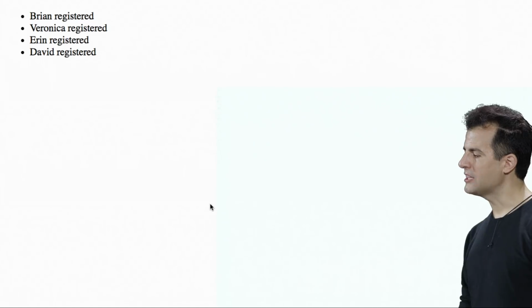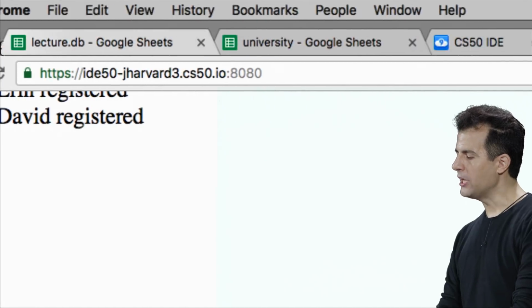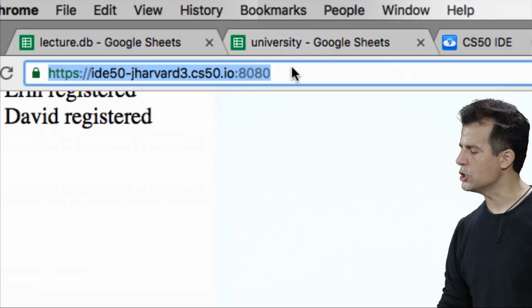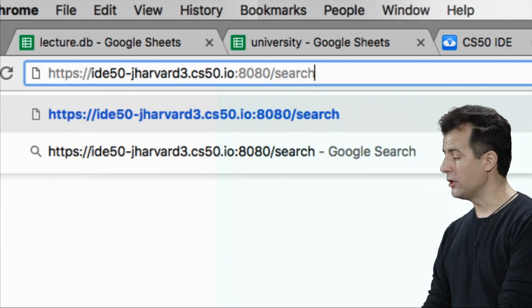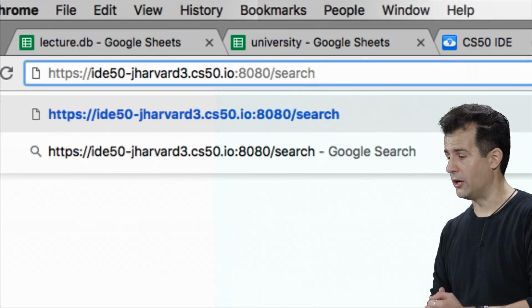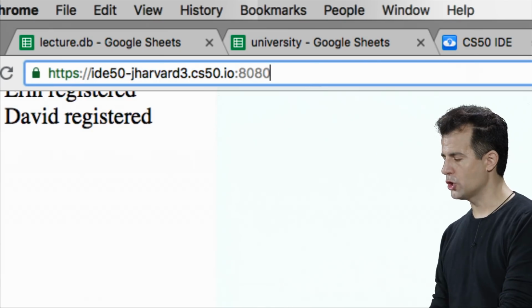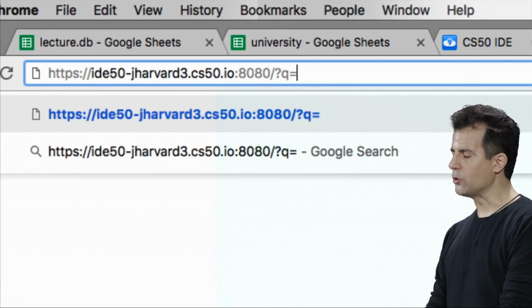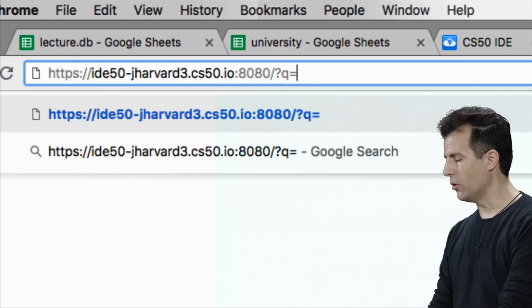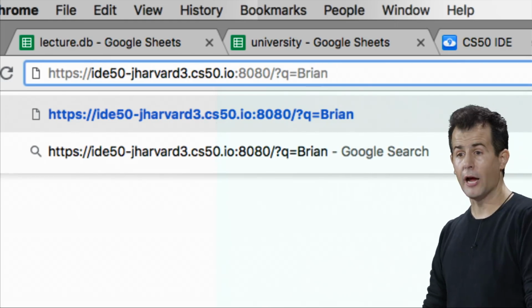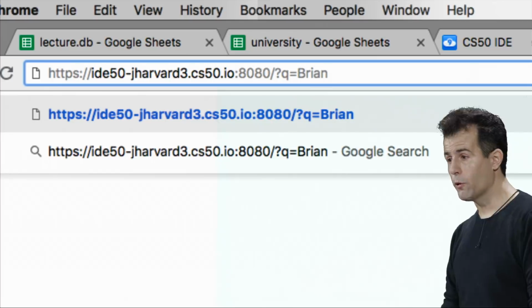But you know what? We can make this more powerful. Recall that we've been playing with HTTP for some time. And if this is the URL I'm accessing, recall that we played around with re-implementing search functionality. Well, what if I want to support search such that I can just visit q equals and then search for people named, say, Brian and see how many Brians are registered? Could we add support for something like this?